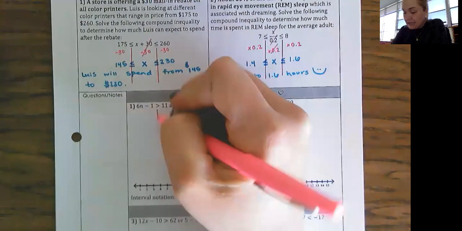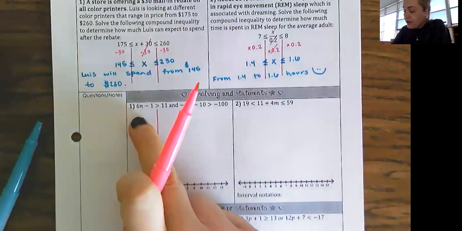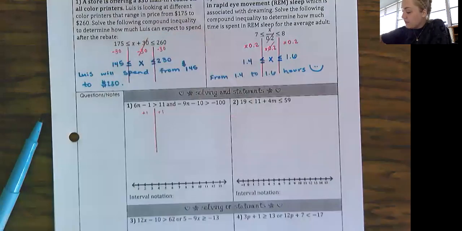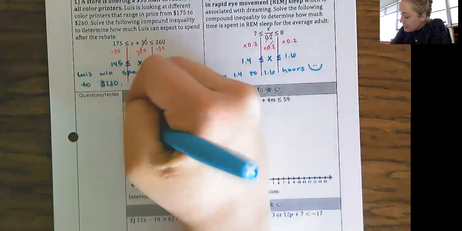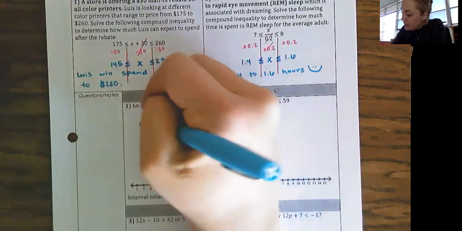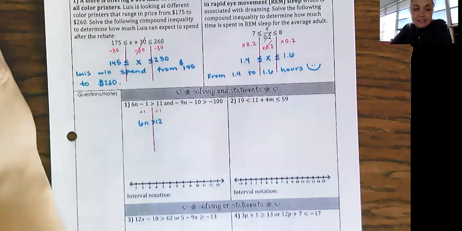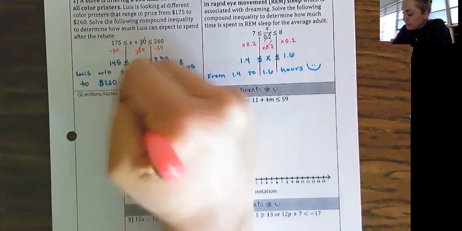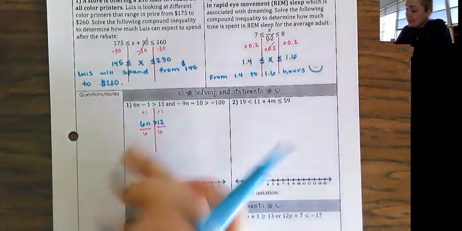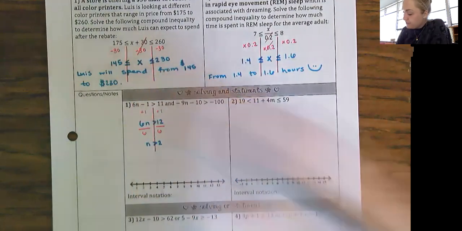I'm going to separate this. And I know that I want to get the letter n all by itself. So how do I undo subtracting 1? Well, I add 1 to both sides of this inequality. So I have 6n, negative 1 plus 1 is 0, is greater than 11 plus 1 is 12. My last step would be dividing by 6 on both sides of the inequality. So divide by 6, divide by 6. That's not a negative 6, so my symbol stays greater than. I have n is greater than 2.